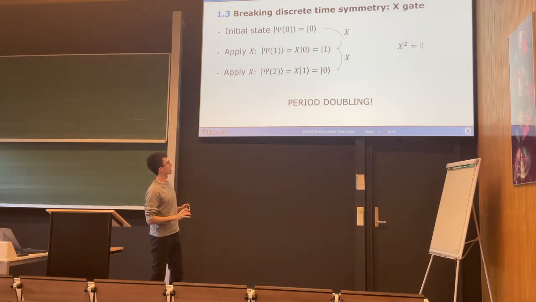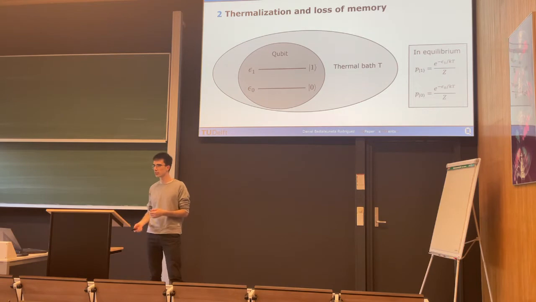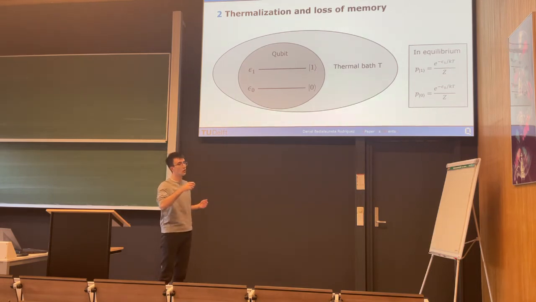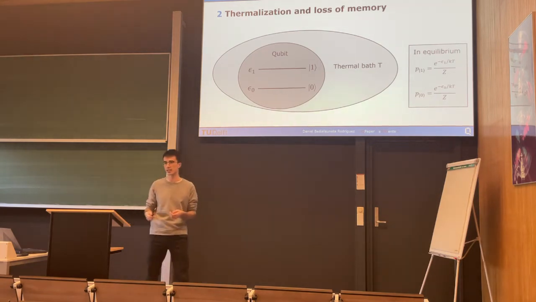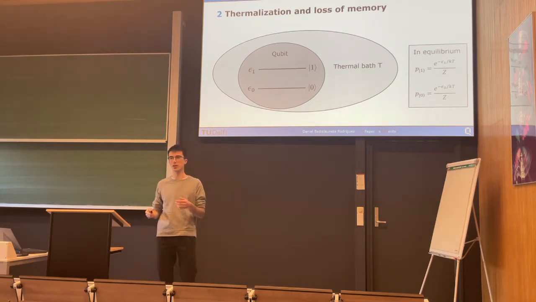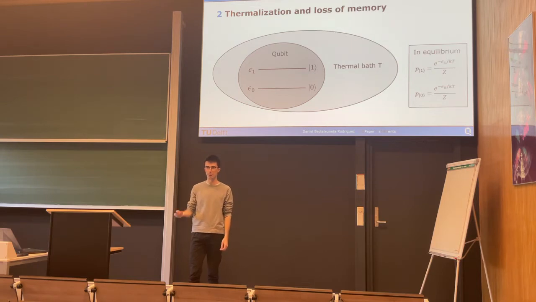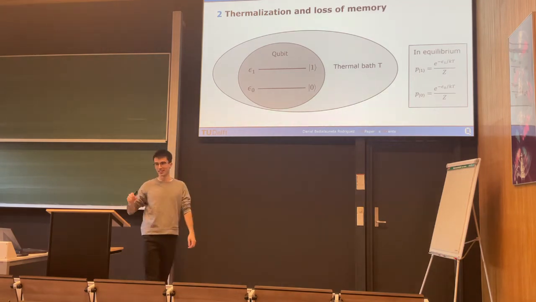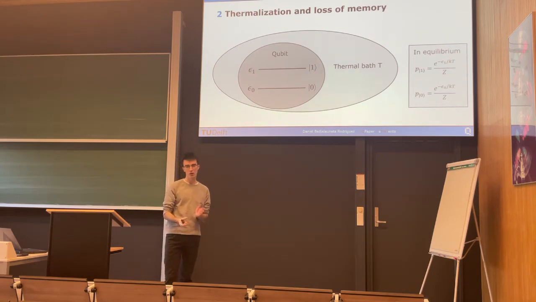And the second thing that I want to say is that a qubit usually is in contact with a thermal bath, which is at some temperature or whatever. And many times what will happen is that this qubit will thermalize. It will start going into an equilibrium state that is governed by quantum statistical mechanics with Boltzmann factors given by some temperature T of the thermal bath, etc. But once you are in this equilibrium state, you cannot know what was the initial state, because many initial states will tend towards that equilibrium state. Now, what is the thing about time crystals? Discrete time crystals will avoid this thermalization. They will not go to this equilibrium state, and they will stay oscillating.